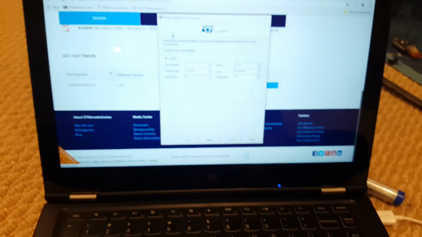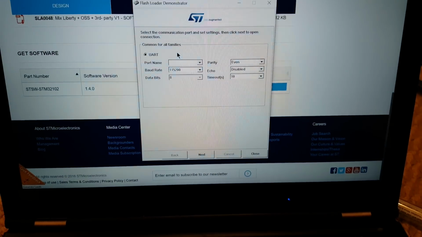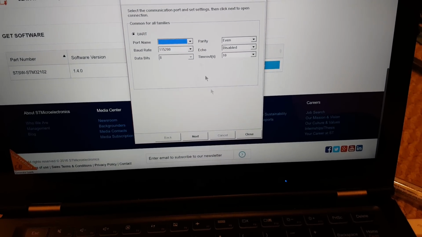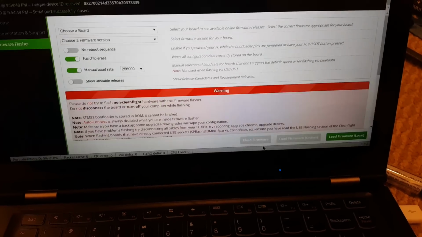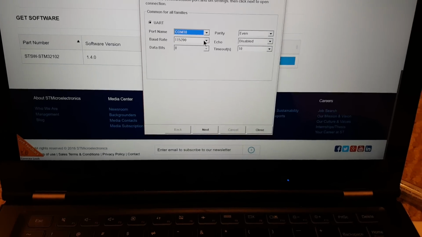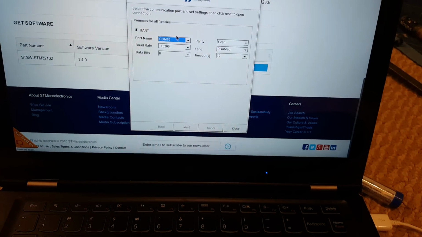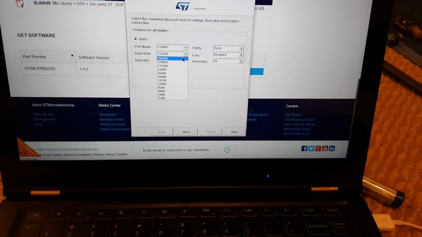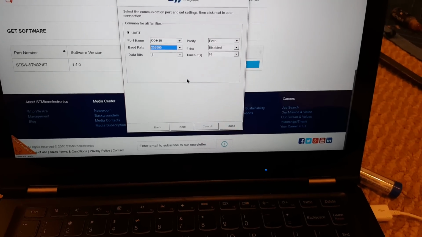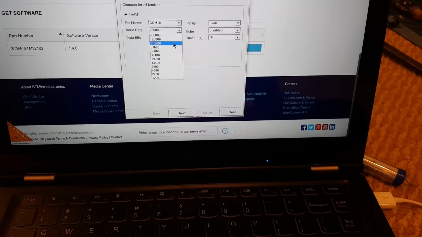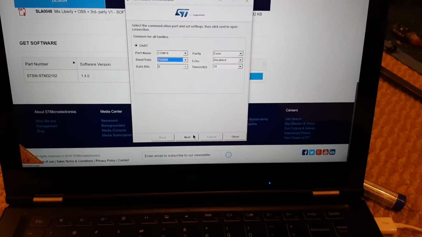Now, open the demonstrator GUI. One problem you might face is you try to open this, and you might not see a COM port. If that happens to you, go ahead and close CleanFlight, close Betaflight, and try again. Okay, so here I have COM10. That's my flight control board. In baudrate, I have to select 256,000 for the SPRACING F3. For a naze or some other stuff, you would just use the default of this. So now, click next.